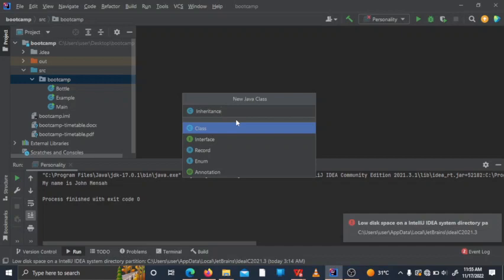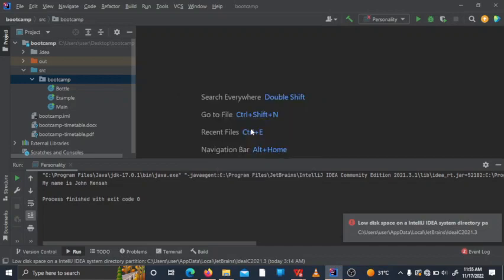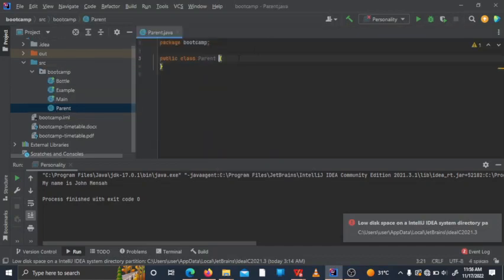The first thing I'm going to do is create a class, and I'm going to call this class inheritance, so that it makes more sense for us. Or let me change it. Let me call it Parent. It makes more sense to call it Parent, because you'll be inheriting from your parent. So I've just created a class called Parent.